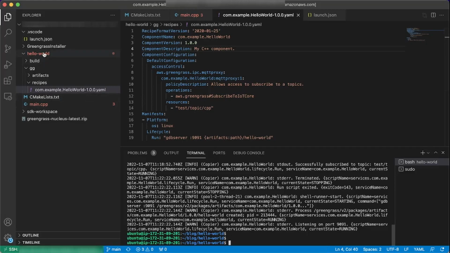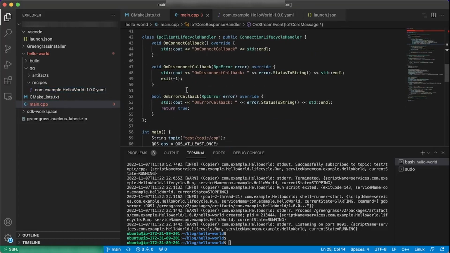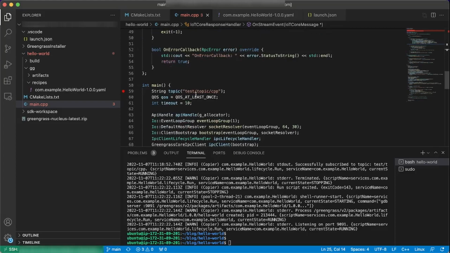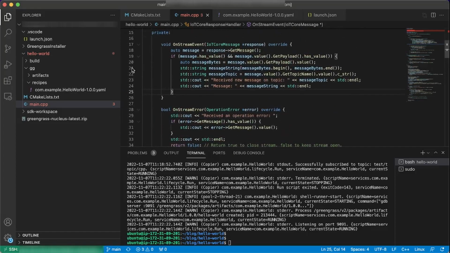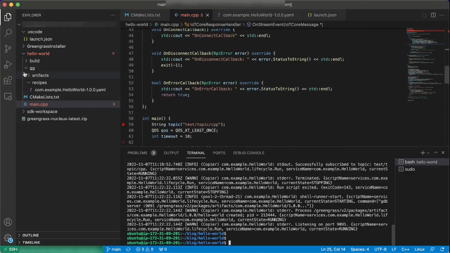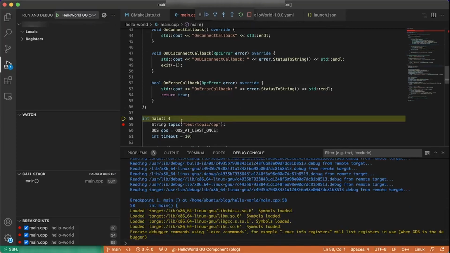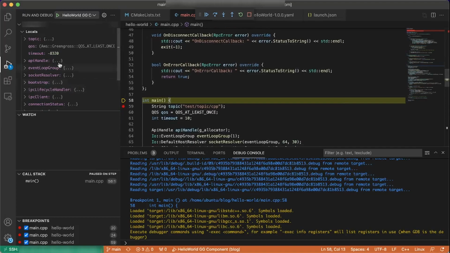Now we can go into the debugging mode. We can simply open our main.cpp and put some breakpoints. I would like to put a breakpoint here just to verify that the right topic is passed, and then I would like to put a breakpoint here perhaps, and here, so that I can inspect once the data is received. So we go here, you just press a button, and that should connect to the GDB. And yes, we can see it nicely here. We can see all the variables, we can see what they are. So maybe even go through stepping.